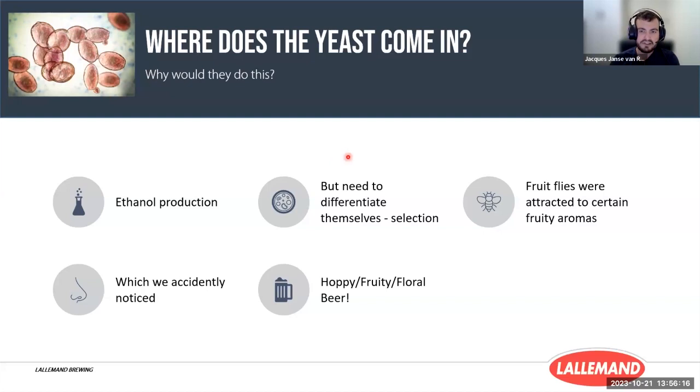And there was a study done in wine where they mapped the sensorial perception of fruit flies and what they were attracted to for different wines. And they found that certain flies had certain preferences for different terpene expressions and thiolistic expressions, which would cause the fly to land in the wine and carry the yeast over from their feet to the next bit of grape juice that was lying somewhere. And that's how they managed to perpetuate themselves. At least this is the hypothesis. It's obviously not really proven, but it makes sense on how this would happen, because it happened with us.